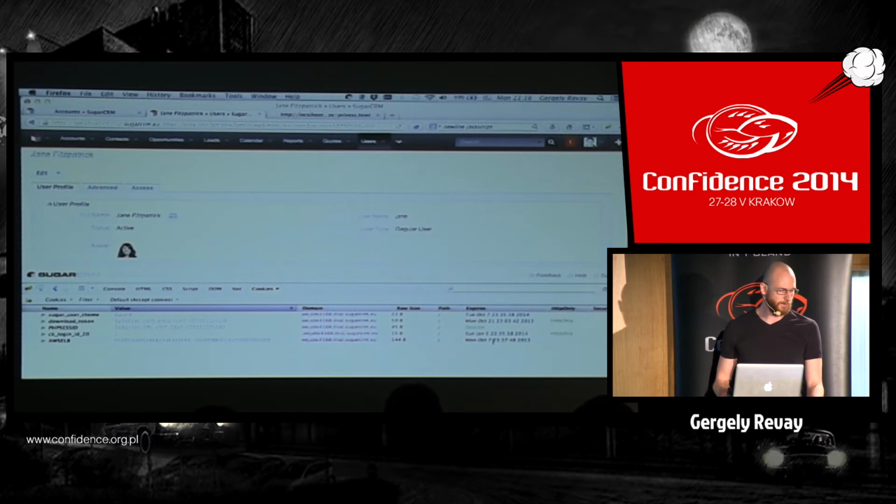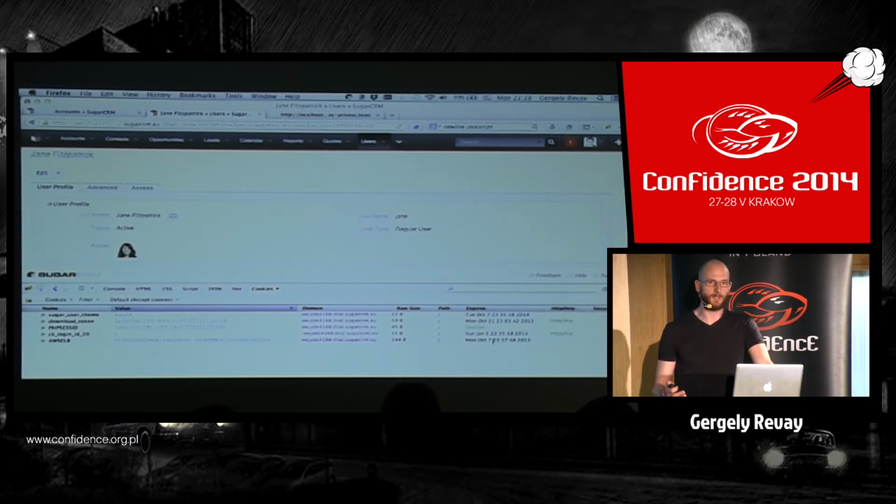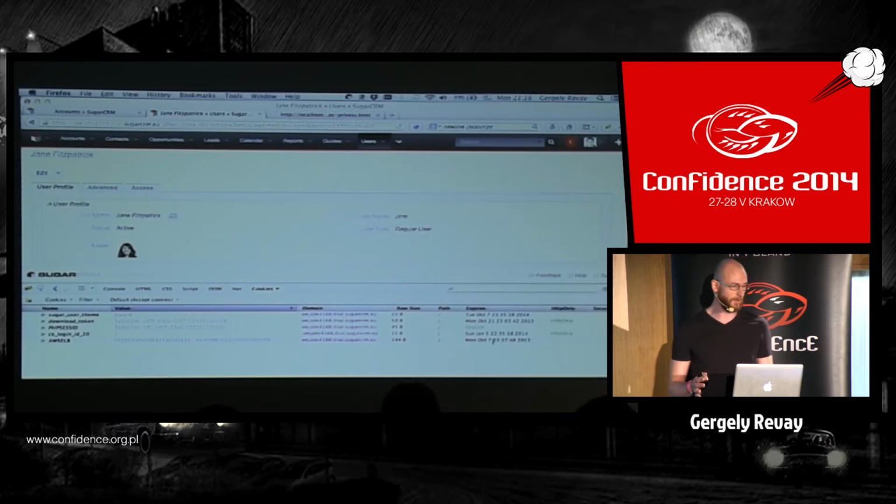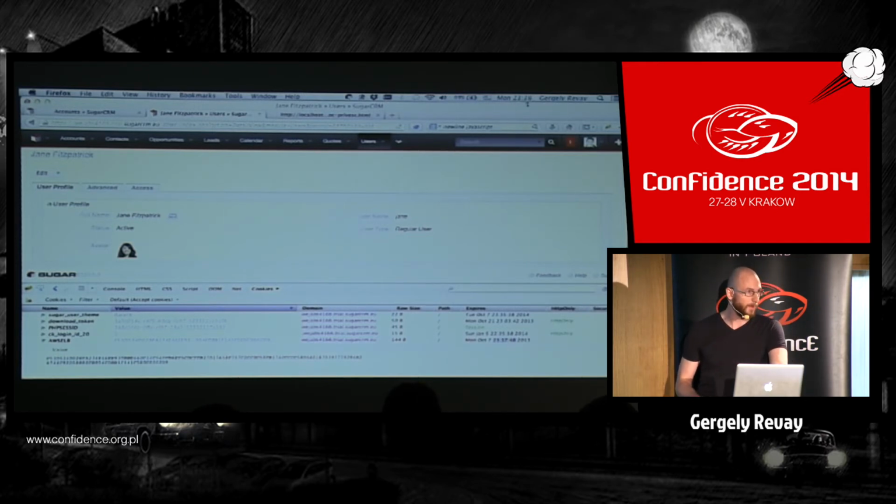It was like an unintentional protection against CSRF, because if an attacker didn't have this valid cookie, you had only 60 seconds to make your attack, because otherwise the cookie would be invalid. And to work around this problem, we could use CORS.